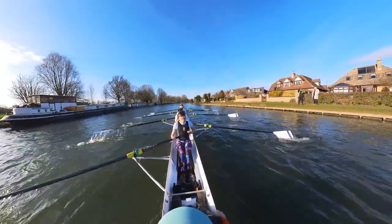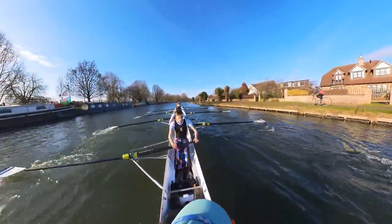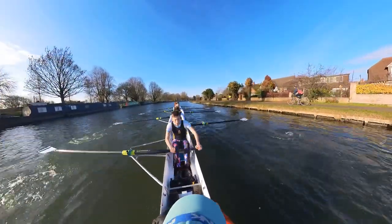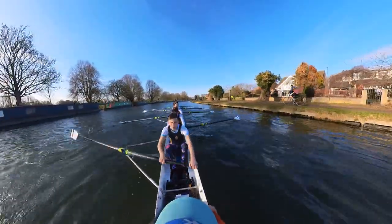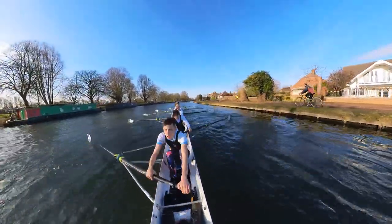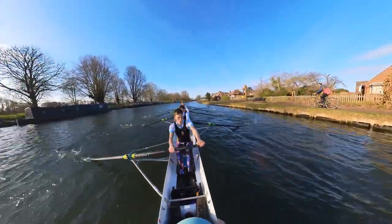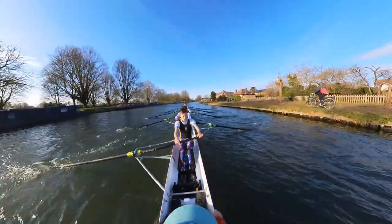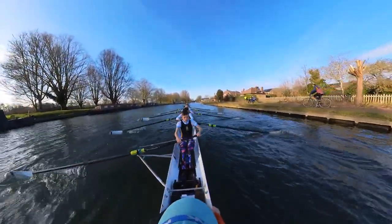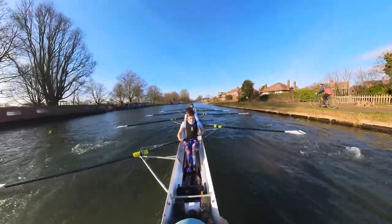Okay. So last little bend. Don't need any more rating. Make sure you're putting the effort in. Lock and lever. Lock, lever. Together. We're going to make this last section fast by rowing together. One catch. Together, guys. There and through. There, through. Good change. Good response.